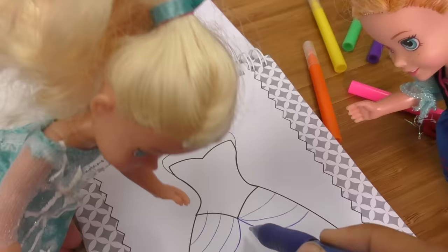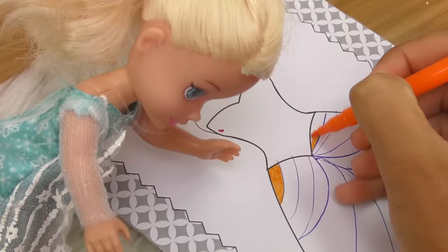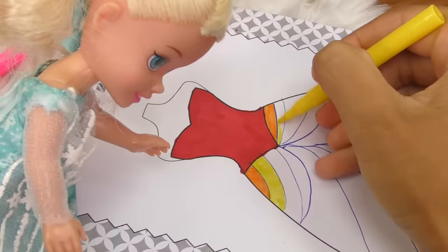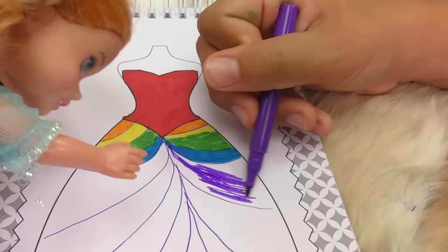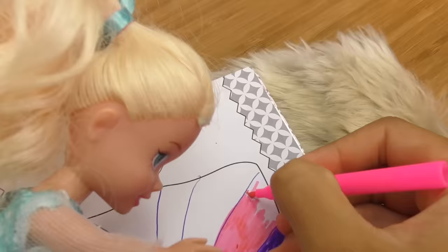And watch this. This will be like a shell design. Whoa, that's actually really good. But don't ruin it. I won't, Anya. Whoa, that's pretty cool. We did it. Yes. Wait, we forgot to sign our names. A and a heart too. Ooh, and we forgot to put bye. Bye, Elsa and Anna.